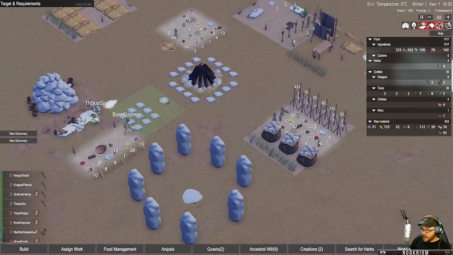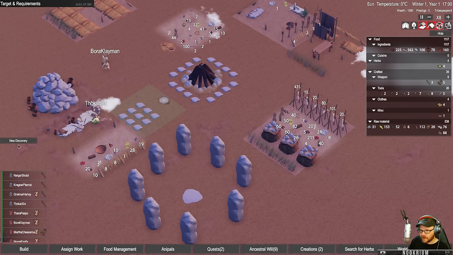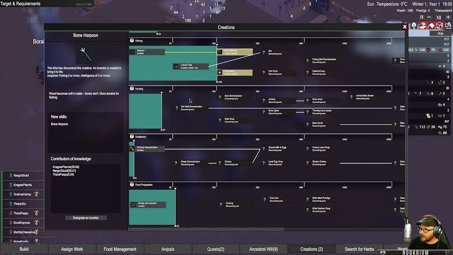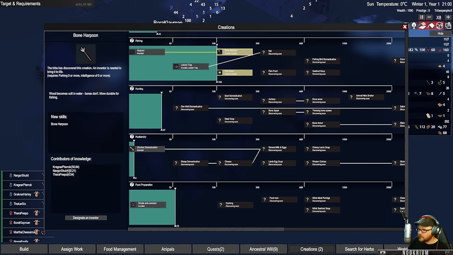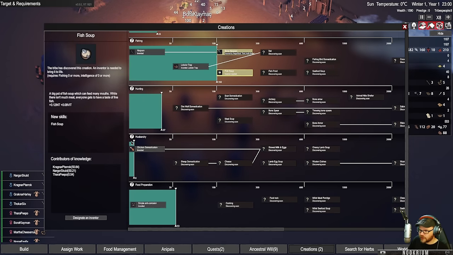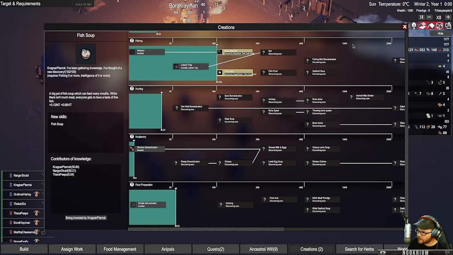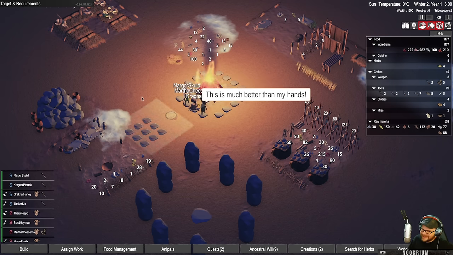I think when we get kids, which I'm hoping, that's what I'm hoping to see. Ooh, bone harpoons. And fish soup. Let's go and learn some of that. So fishing is moving along pretty good. Tarok and Skull have contributed to the knowledge the best, so we'll let one of them do it. And then fish soup. We'll let Tarok do that one. Okay. Let's learn about fish soup. Hold your bowl like this. Don't hold it sideways.